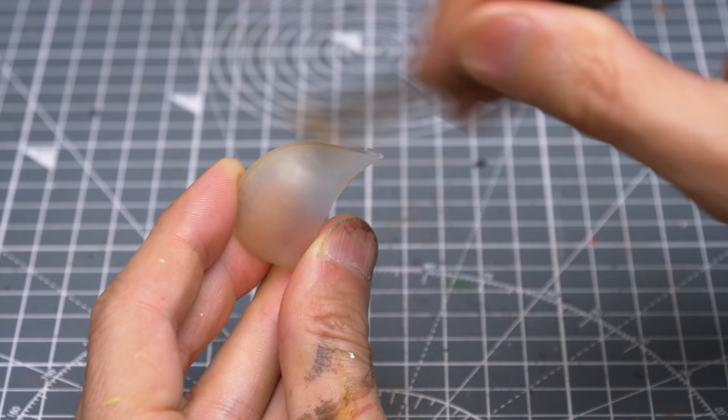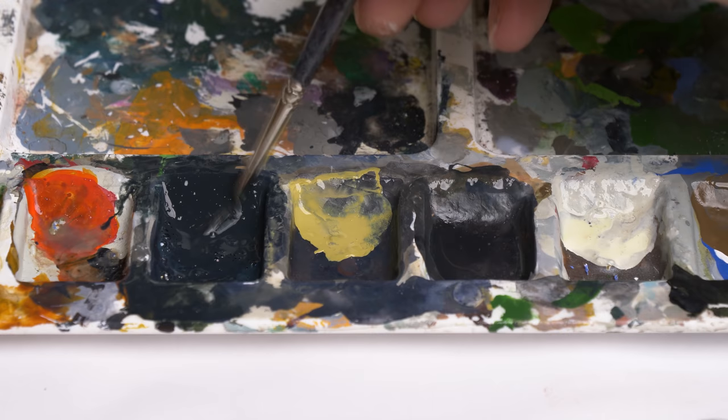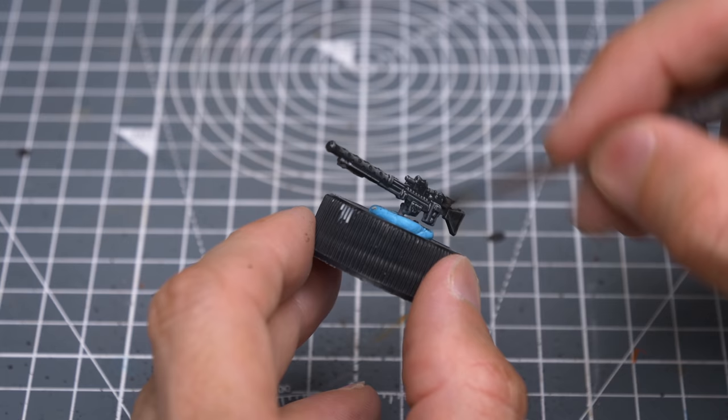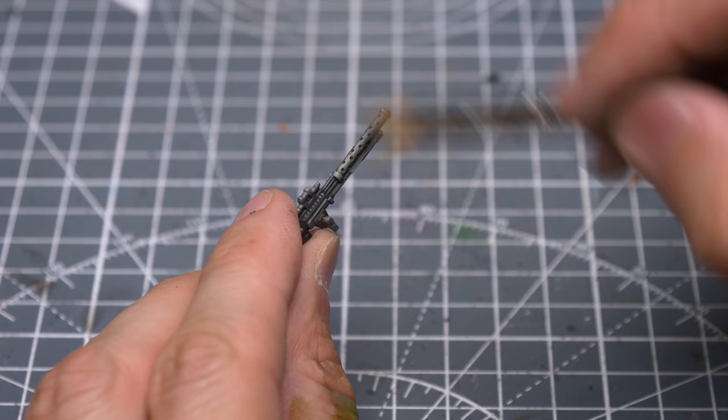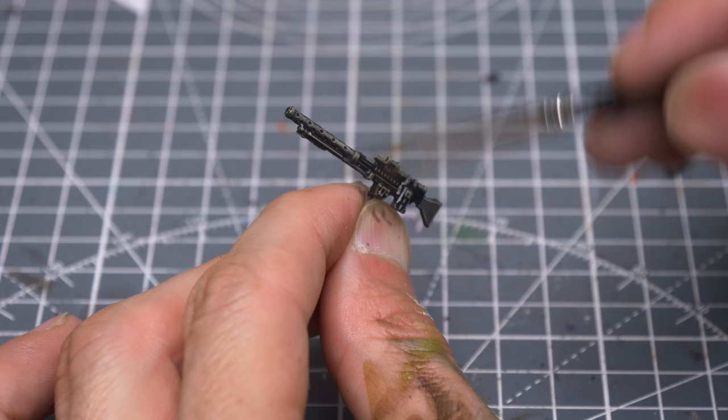Now, let's paint the guns. To do that, I'm firstly providing a thinned base coat of black mixed with dark sea blue. I've chosen to follow that with a dry brush of Celestra Grey mixed with Zandri Dust. And finally, a coat of Nuln Oil. You could also paint the turret mount in the same way.